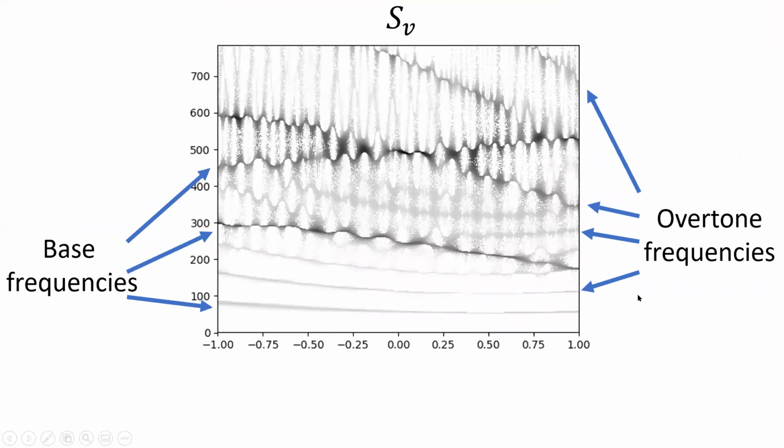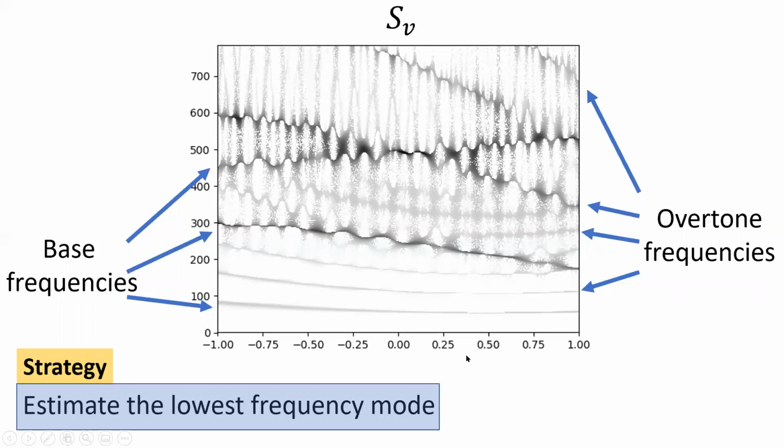To illustrate our approach, we look at the synchrosqueezing transform of a mode decomposition example with three modes and a non-trigonometric base waveform. So in this case, we see base frequencies here, here, and here. However, we're going to have overtone frequencies. So if this is omega 1, then this is going to be 2 omega 1, 3 omega 1, 4 omega 1. And this just comes from the Fourier expansion of the base waveform. So note that the lowest frequency mode has no interference from overtones, unlike the second and third lowest base frequency modes. So the strategy becomes to estimate this lowest frequency mode.